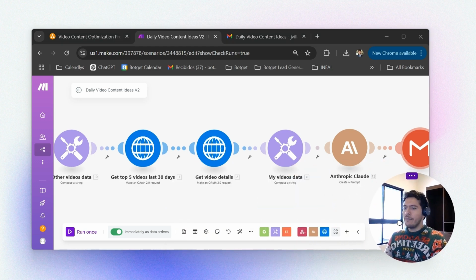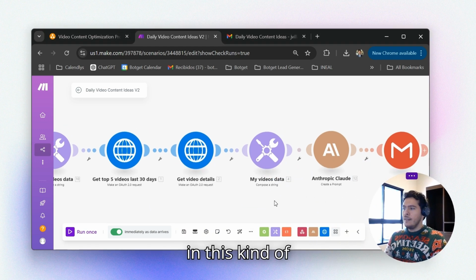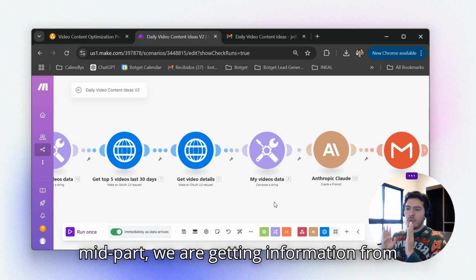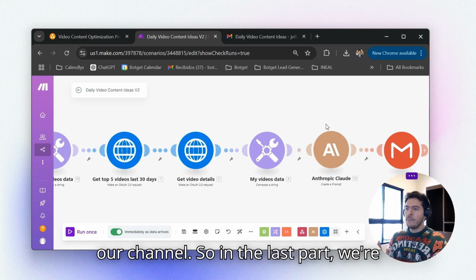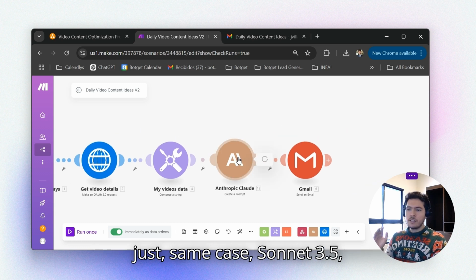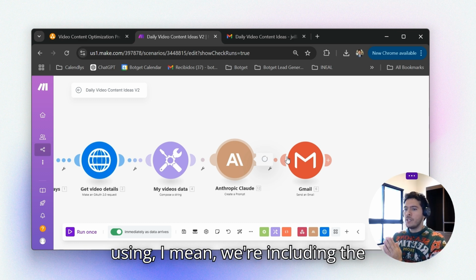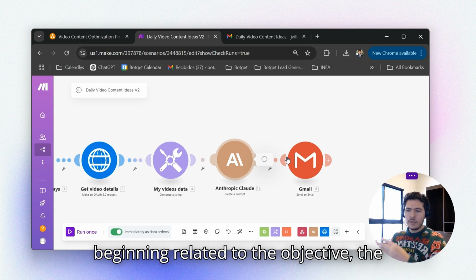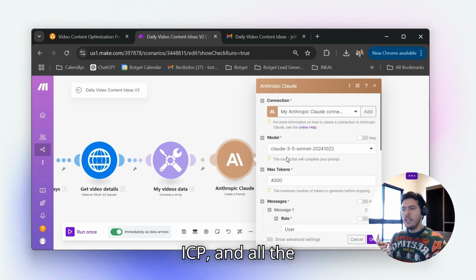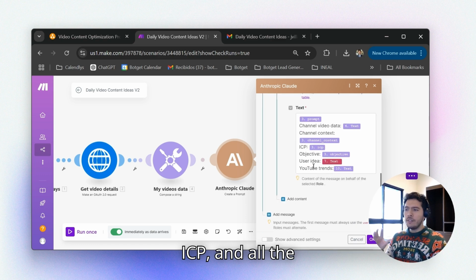Now that we have, in this mid part, the information from our channel, in the last part it's the same case, Sonnet 3.5. We're using the prompt to input all the information that we've gathered, including the variables that we defined at the beginning related to the objective, the ICP, and all the information gathered.